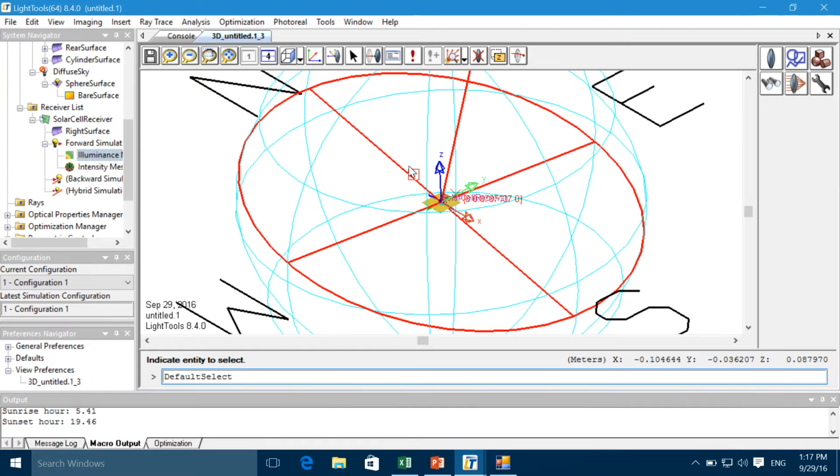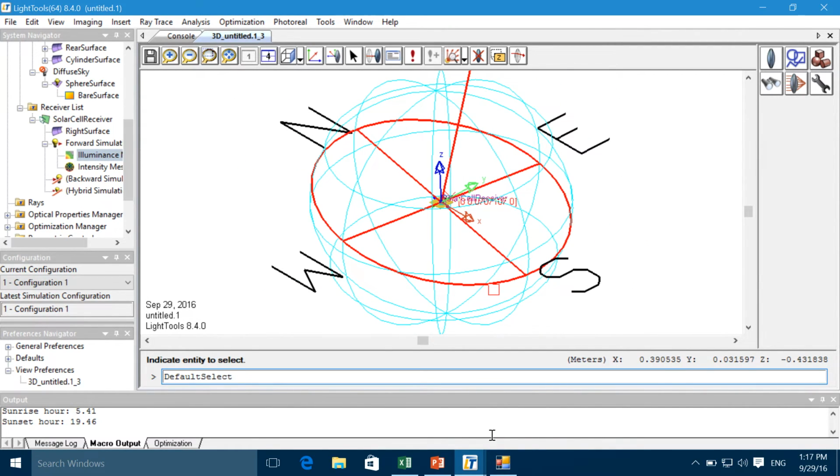Can you guys learn about CPV, concentrated photovoltaics? How people use lenses and or Fresnel lenses to concentrate energy to boost the power. So we're going to simulate that and see what the difference is between the non-concentrated solar cell energy output and the concentrated one. Okay, so zoom out.